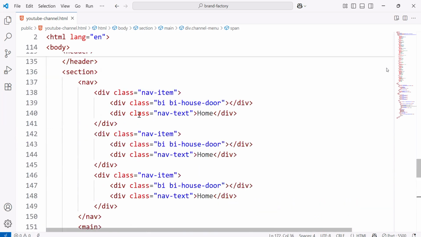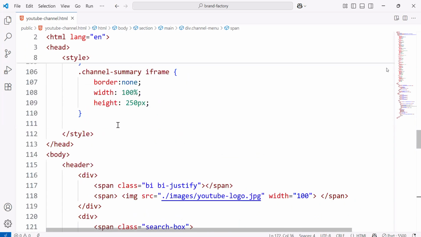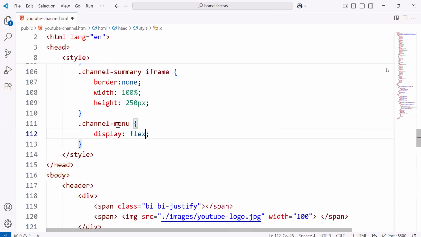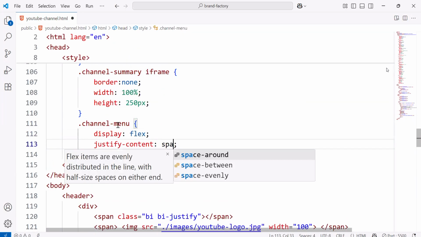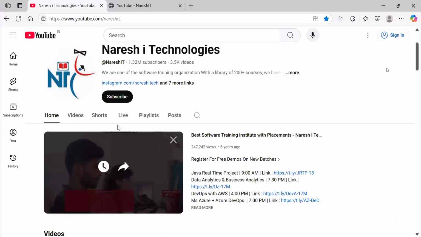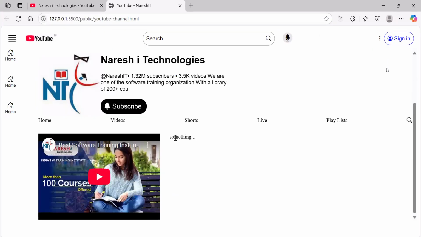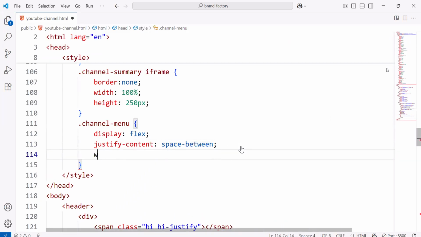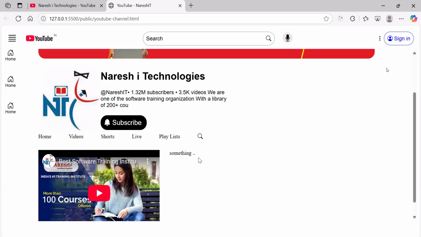Now what channel menu have to do? Dot channel menu have to display flex, justify content space between. Okay. Then it will display in this way. And we don't want so much lengthy. So width is 500 pixel. Then it will be inside that area only.